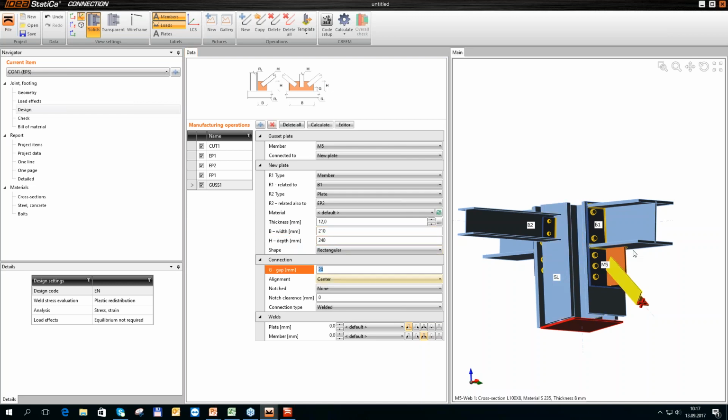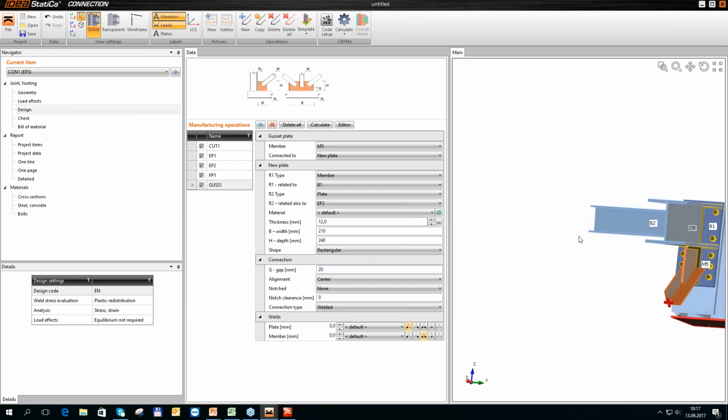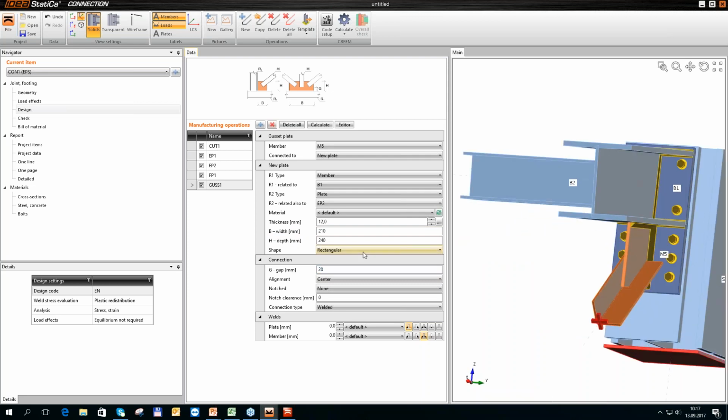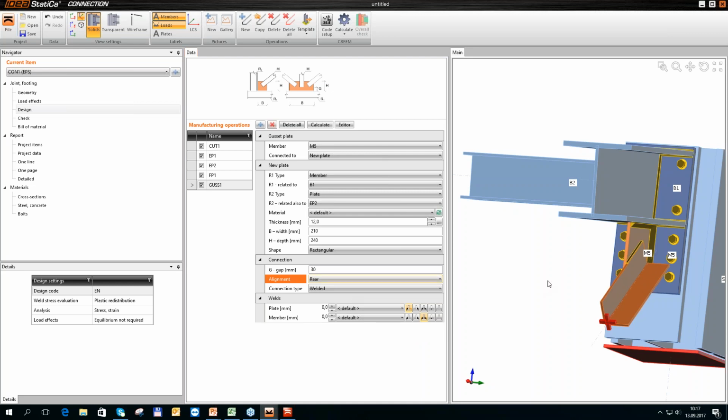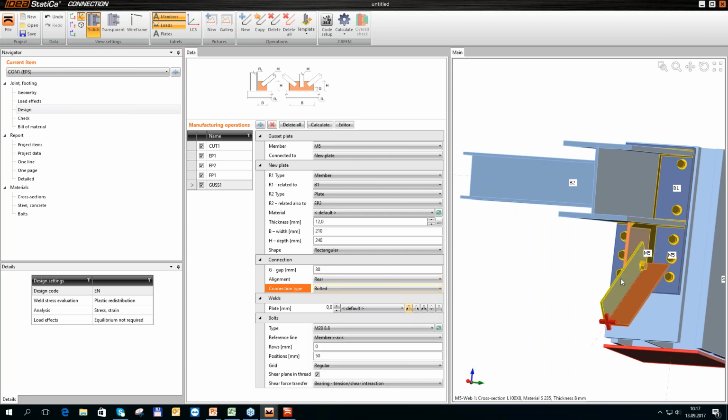We change the gap between profile and plate to 30 and alignment to rear. This connection will be done with bolts, so we change connection type to bolted.